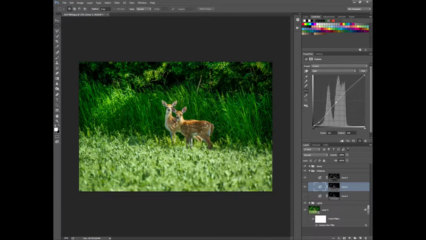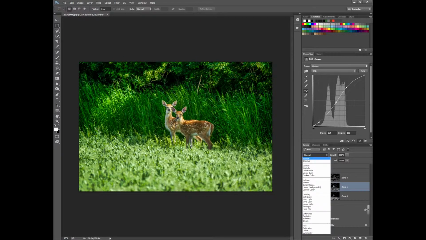And maybe see if we can lighten some of our highlights here. Does that make any difference? Oh, if you go too far, then it's going to blow out the colors and everything. What you can do, if your blend mode could be causing some color damage, you can change it from normal to luminosity mode and see if that makes any difference. In this case, it doesn't appear to be making any difference between normal and luminosity. We can always adjust the opacity of it.